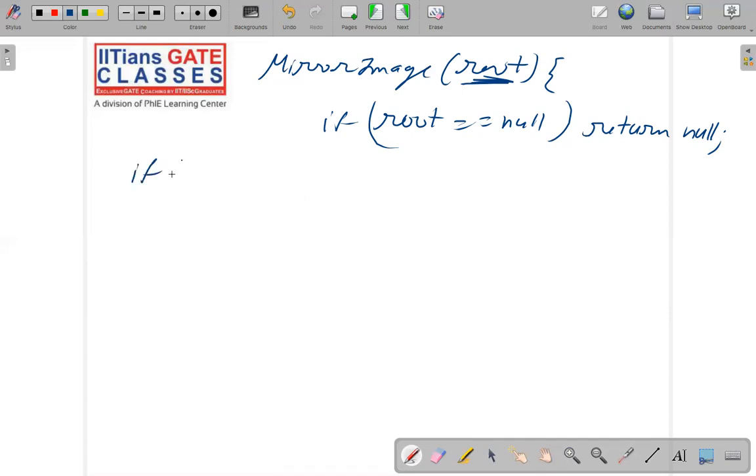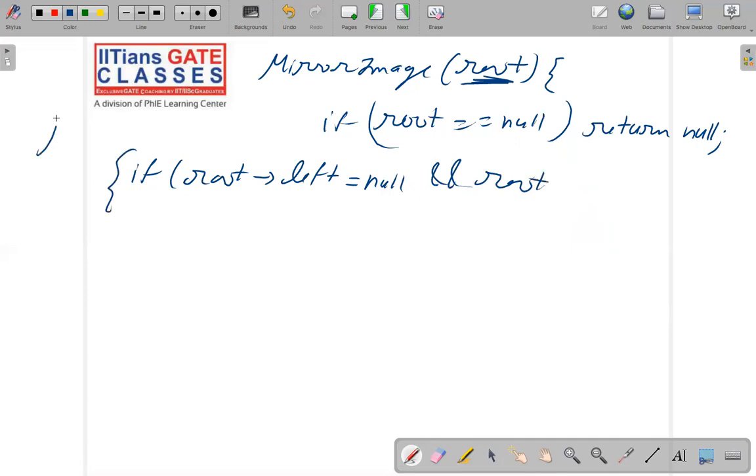So if root left equal null and root right equal null, this is for a leaf node, and on the leaf node you don't have any further subtree, so you don't have to do any processing. We are just returning root.